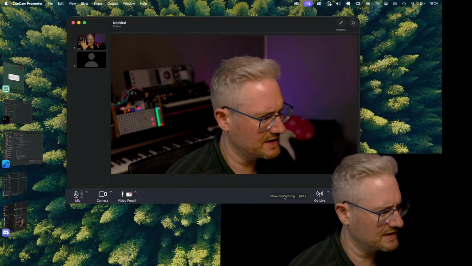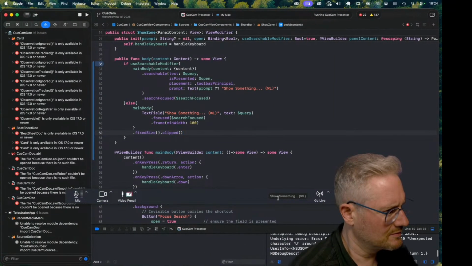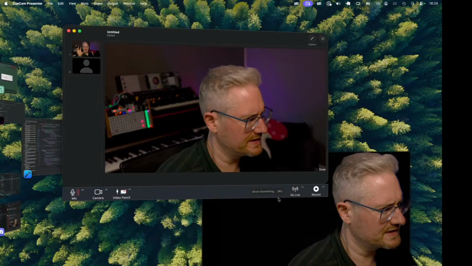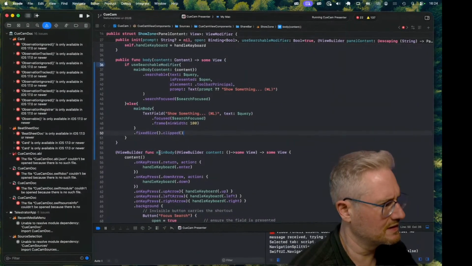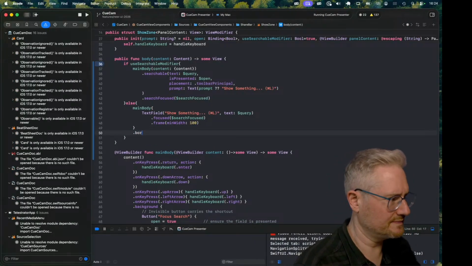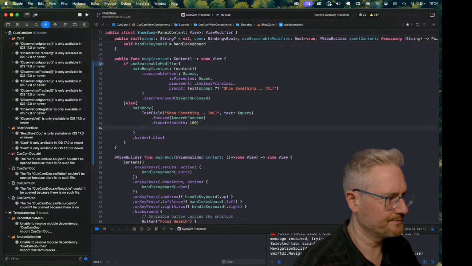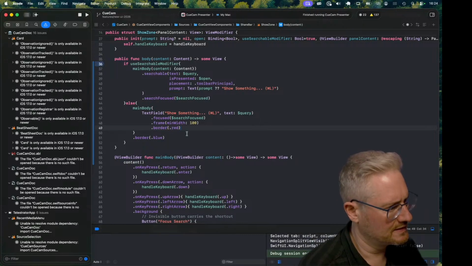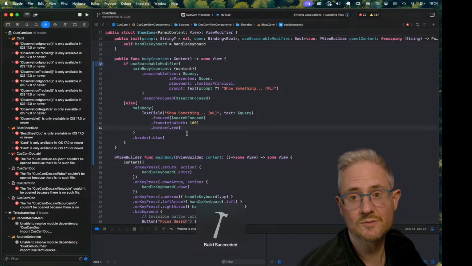Why is that over there now? Fixed size. That's why. Okay. Border, blue, border, red. See, it's actually quite boring watching what I do.